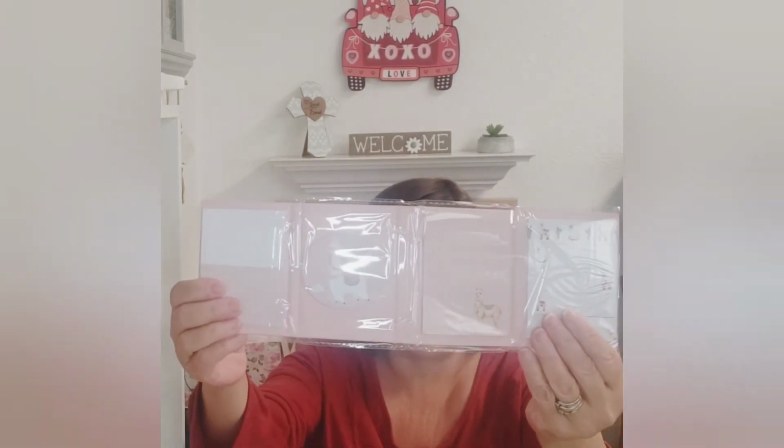Okay. And then in the stationery, oh my goodness. I had to dig for these. I guess somebody was looking at it, didn't put it in the right spot, but these were buried in the back. I was like, oh, you sneaky little employees at the Dollar Tree, hiding stuff from me. I'm teasing. But I was like, oh, what? Look at this. It's a llama. And it's a book. It's a hard book. And you open it up. It's got four little pages there of sticky notes. How adorable is that?